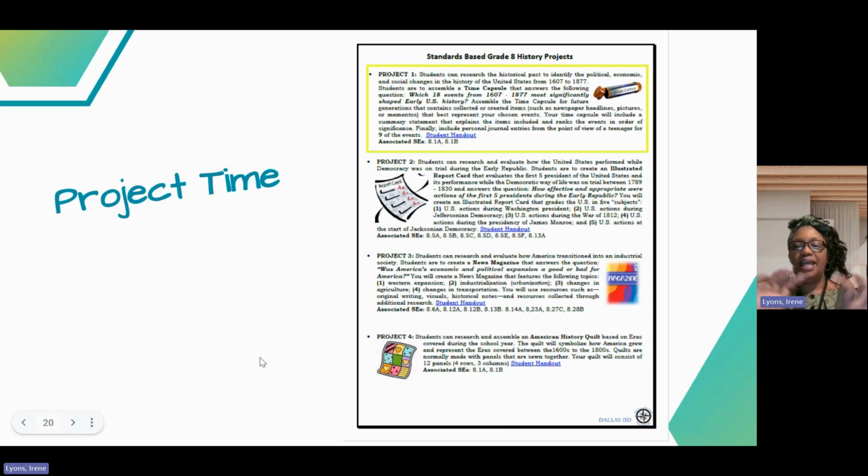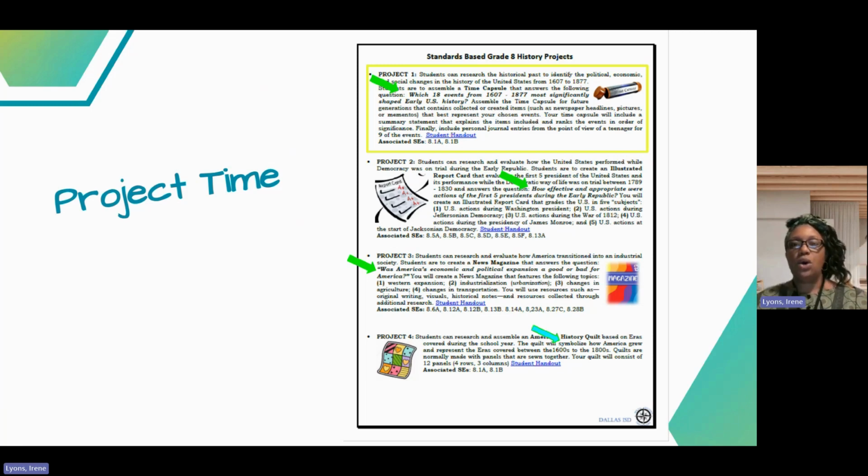Each project has a detailed description. It also has a focus question that the students need to answer to complete the project. And project 4 has a project statement that keeps them focused as they complete the project. Every project is pretty much set up the same.